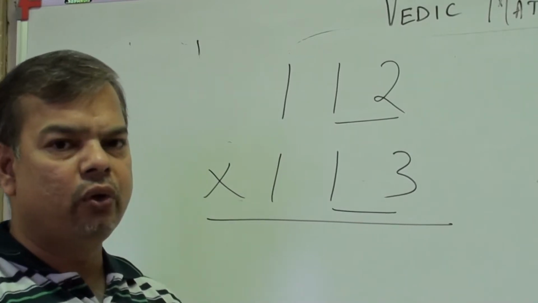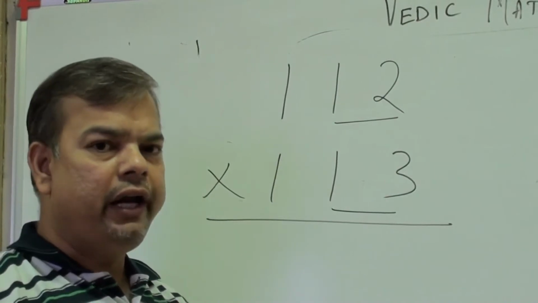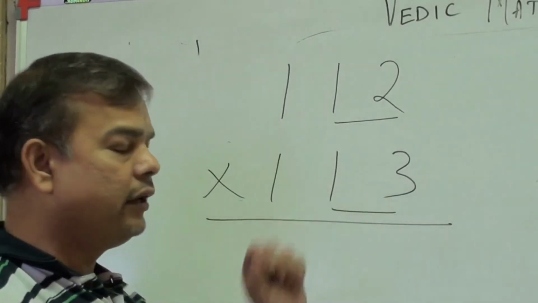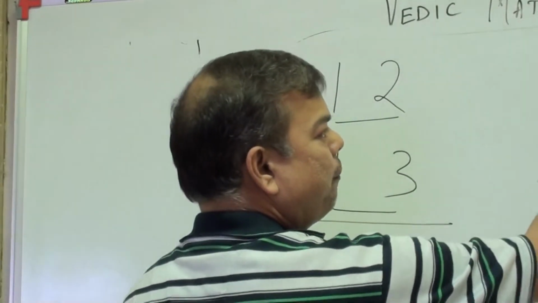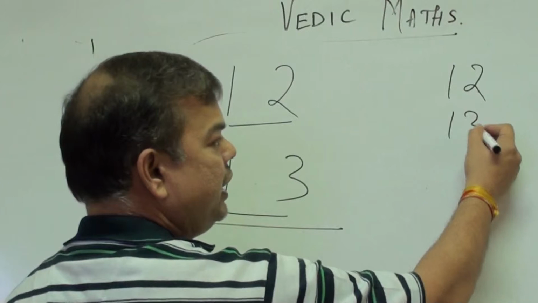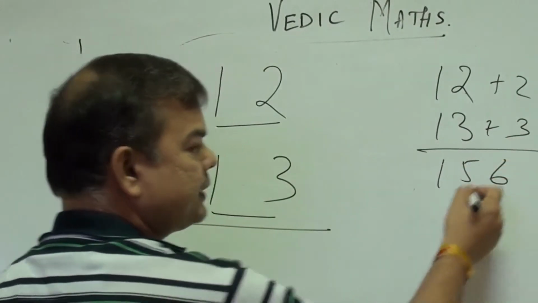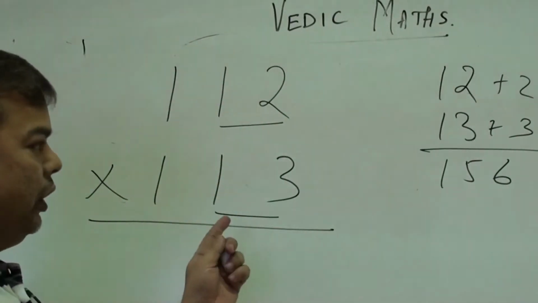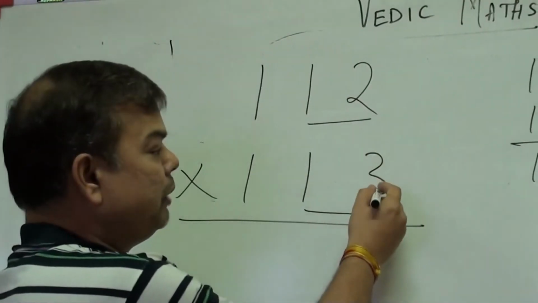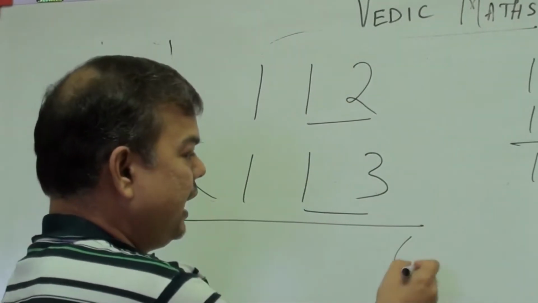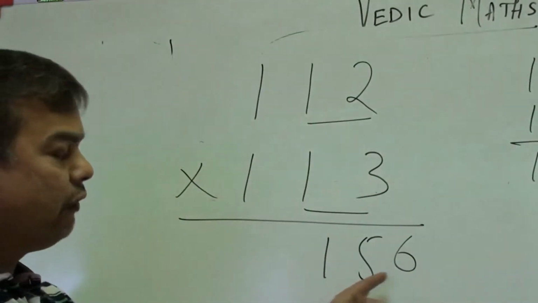Now many of us don't know the table of 12 into 13. So you don't have to worry. You can see here that both 12 and 13 are close to base 10. So if you want, you can multiply 12 with 13 like 12 plus 2 and 13 plus 3, and you will get the answer 156. You can do it here also. First you will take 13 into 12, so you multiply 3 2s are 6, and then 12 plus 3, 15. So 12 into 13 you get 156.